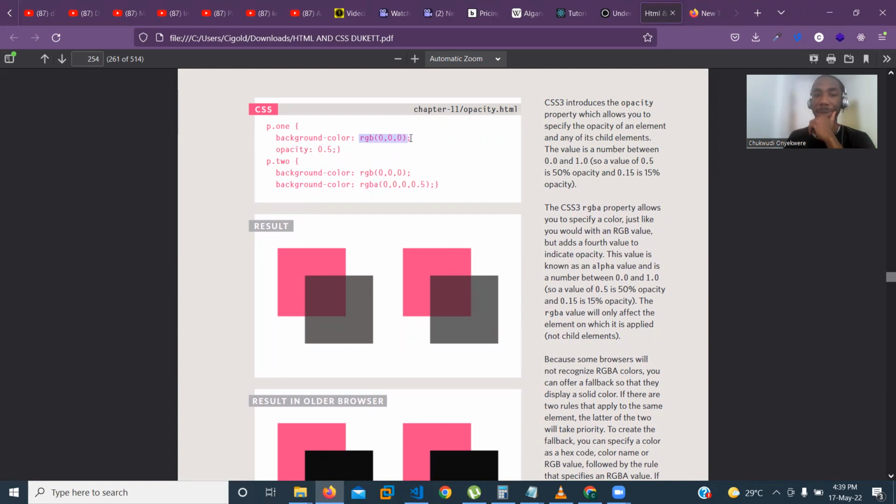This one has an RGB, but then an RGBA helps you to specify the opacity. You can see the opacity was set to 0.5 here, but what was used was RGBA. So it's two ways. You can specify the opacity separately, or you use the RGBA. Same thing too, you can make this hex, like hash FFF, that's white, and then set the opacity. Or you say background color green, and then set the opacity to whatever you want, and make sure the opacity is between 0 and 1. It can't be more than 1.